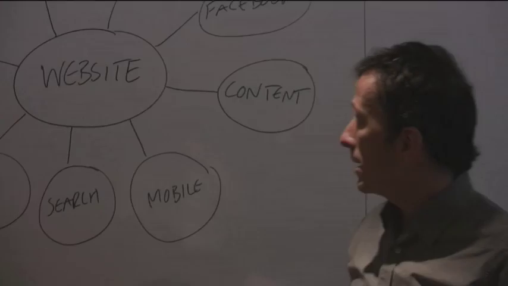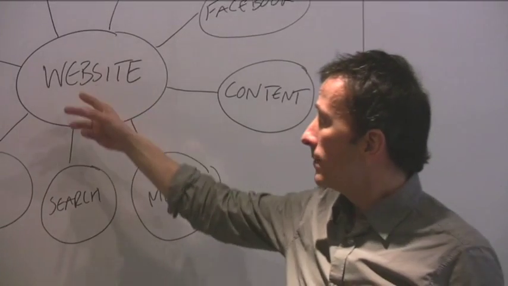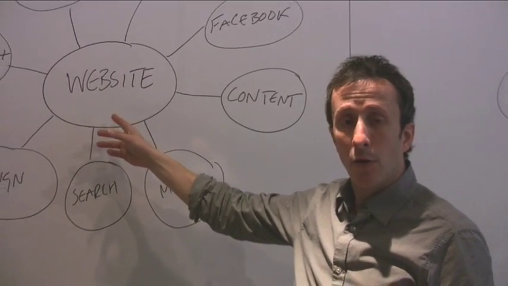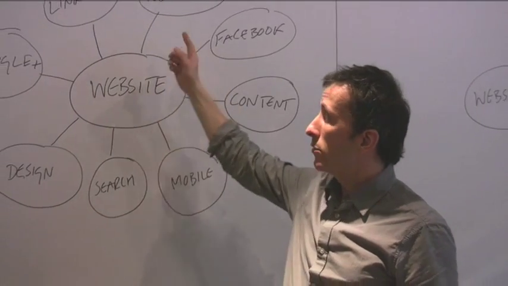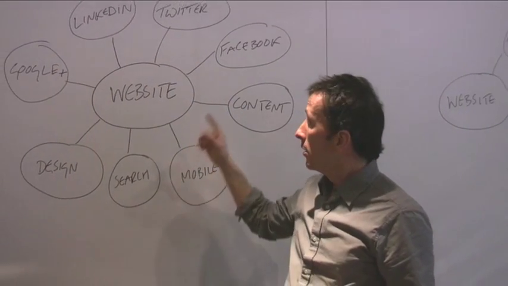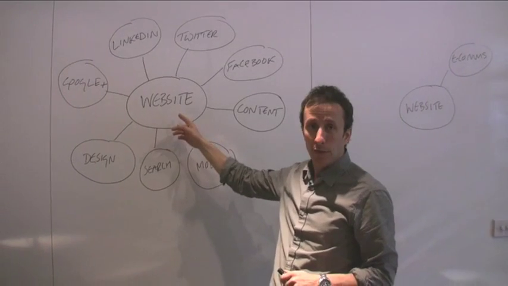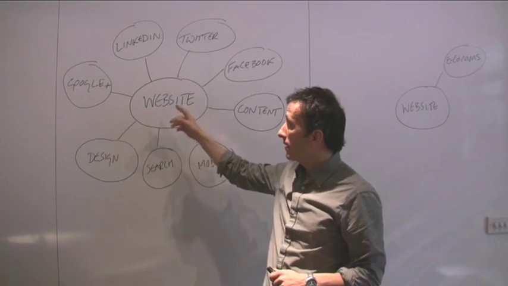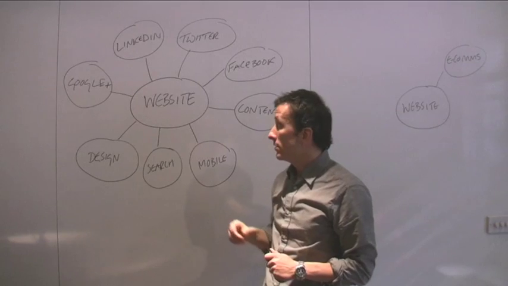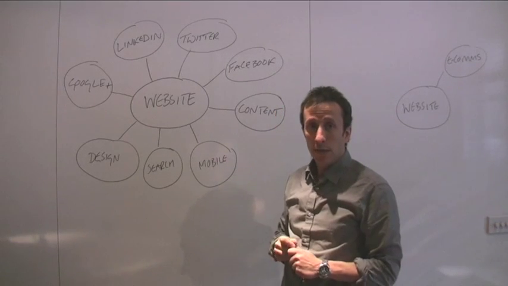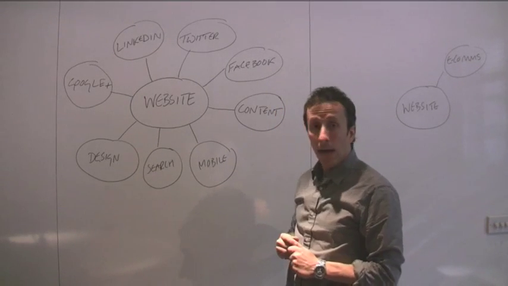The idea really is that the website should be the head of the octopus with a number of tentacles reaching off elsewhere. At the center should be your control panel, which is really the octopus's head, and the tentacles are made up of elements relating to design, search engine optimization, social media, and content.